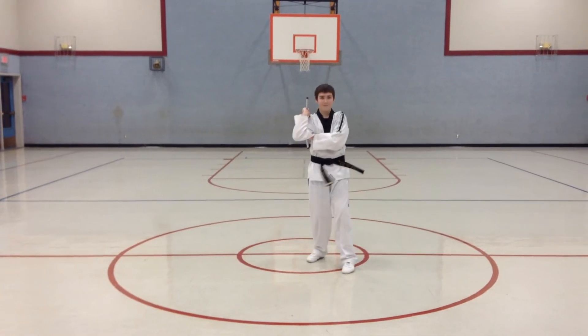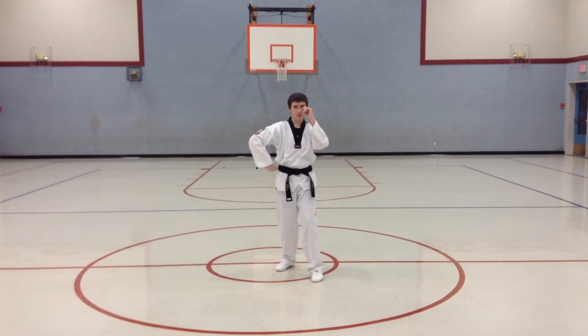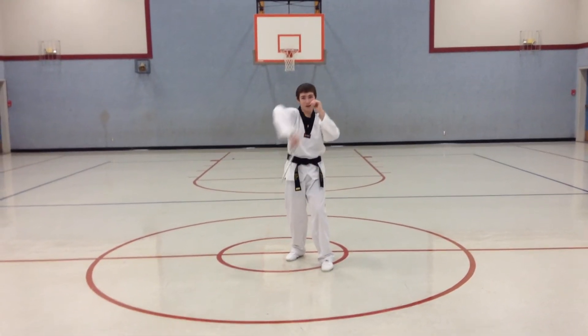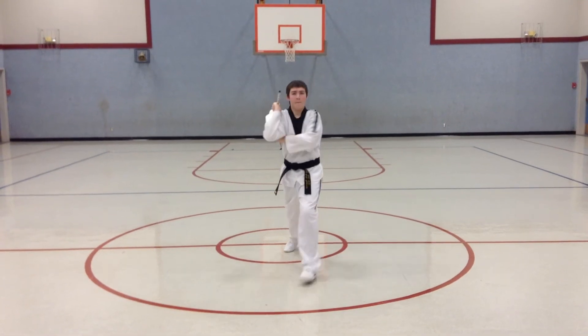You kind of did a little fancy move there — you don't need to do that. So now we're going to do a modified triangle. Do this slow. One, two, then go over. No, no, no, leave it down. One, two, you're going to go overhead side strike. Good, jump front kick, land.